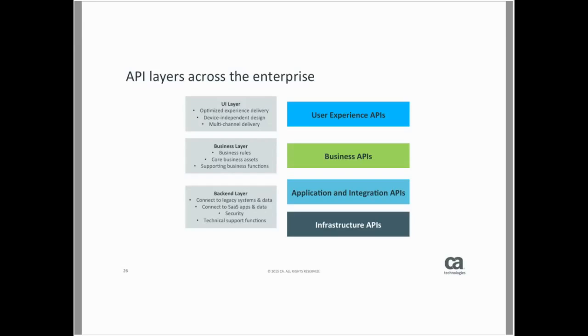So when you're considering how to transform your enterprise into a digital business, there are all these opportunities for APIs. They can provide tools to enable a great user experience, to access business layer logic, to integrate with applications or their underlying infrastructure. And every API can be internal, external, partner-focused, or even exposed by a third-party product. So the possibilities are really endless.